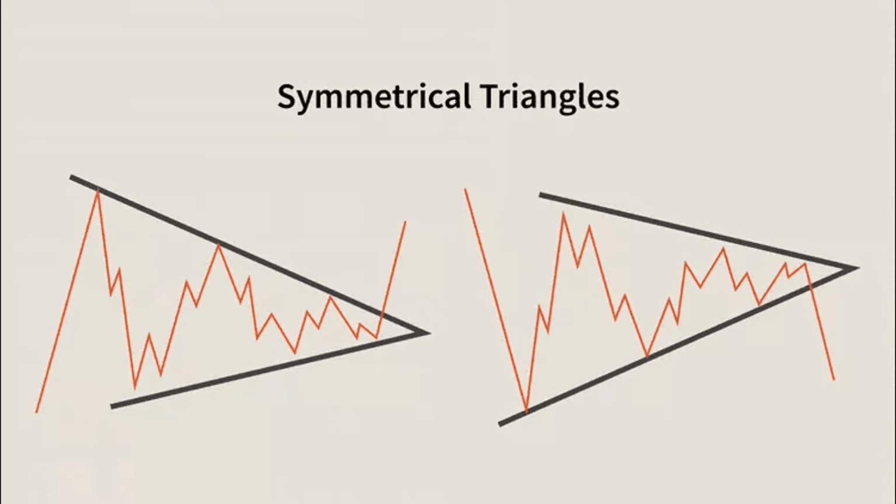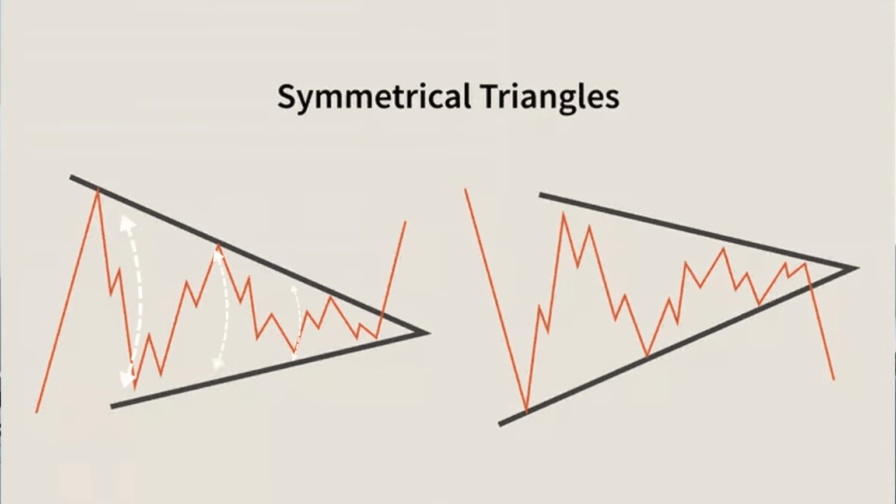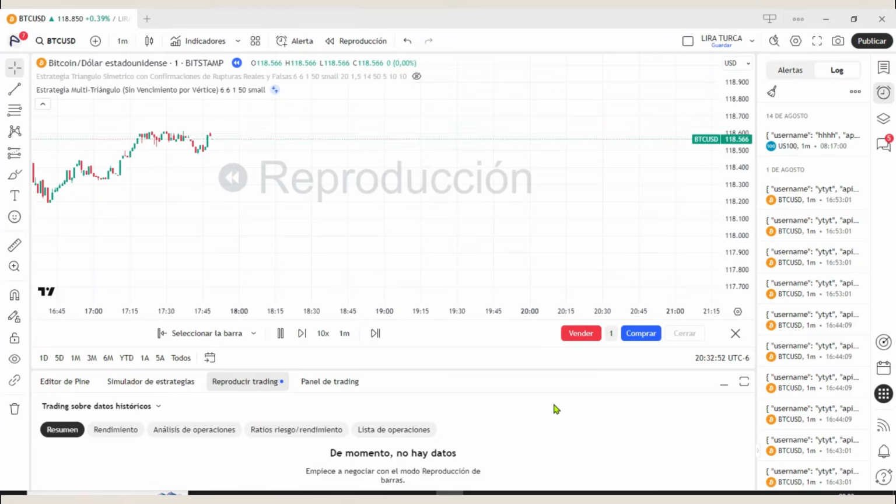Now, let me explain how the TradingView indicator and strategy work. The indicator automatically finds a pattern with 6 important points called confirmation points. These points get closer together over time, forming the triangle shape. Each of these points represents key levels where the price touches the triangle boundaries, which act like support and resistance lines. If fewer than 6 points are found, the triangle is not confirmed and doesn't count. The strategy uses this indicator and works only with confirmed triangles. It also includes rules for trading when the breakout happens.